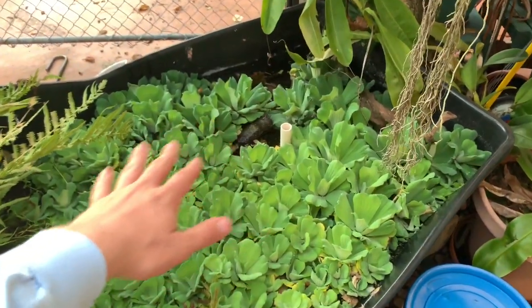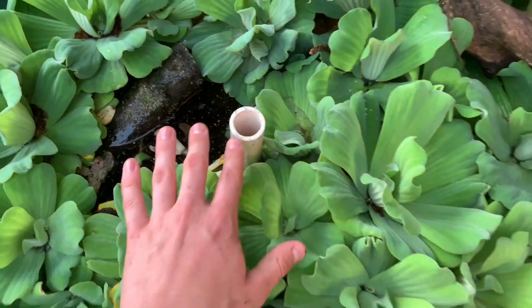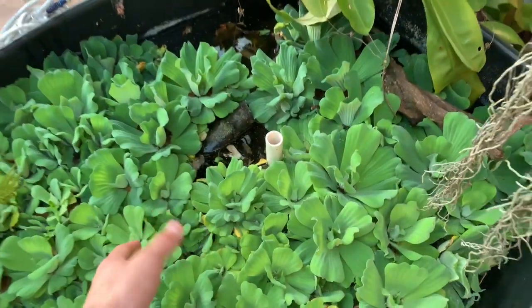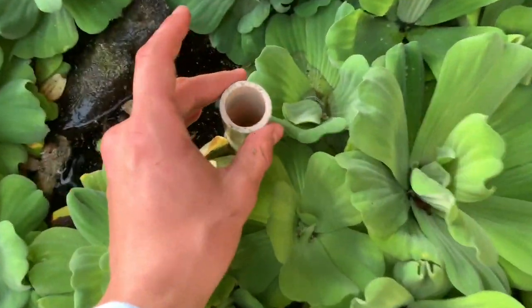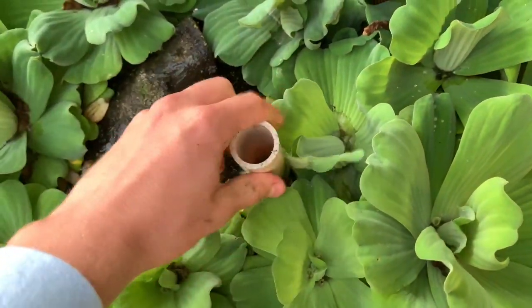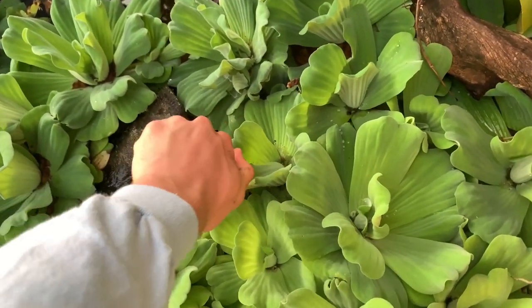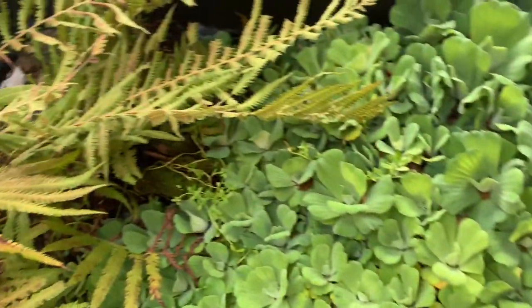The easiest part about this is to drain it — all you have to do is twist this. So this right here is designed so that in the summertime when it's raining constantly, the thing doesn't overflow and the turtles don't get out. The water will come up to here and drain right out the bottom. There we go — nice and easy, just like this. This thing's probably about 150 gallons or so. Real nice pond. These turtles are going to be loving their new mansion.